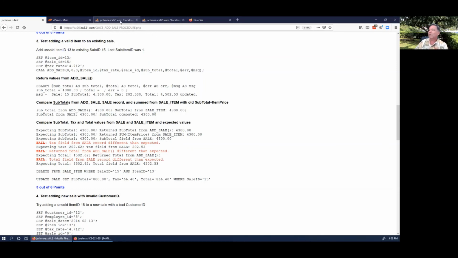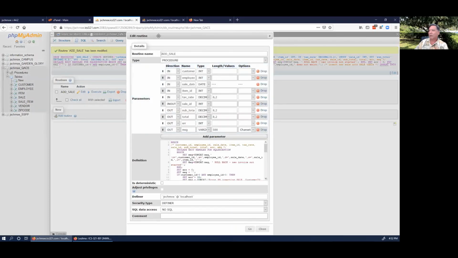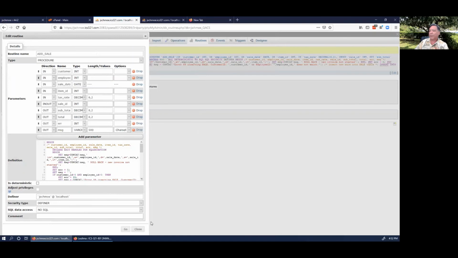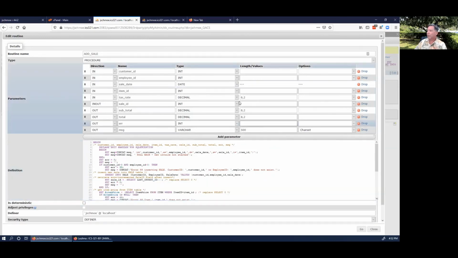Well, if we take a look back at our add sale procedure, let's edit this, I want to see where my error actually came from. The error is right here. The tax rate. The tax rate should be 6.3.